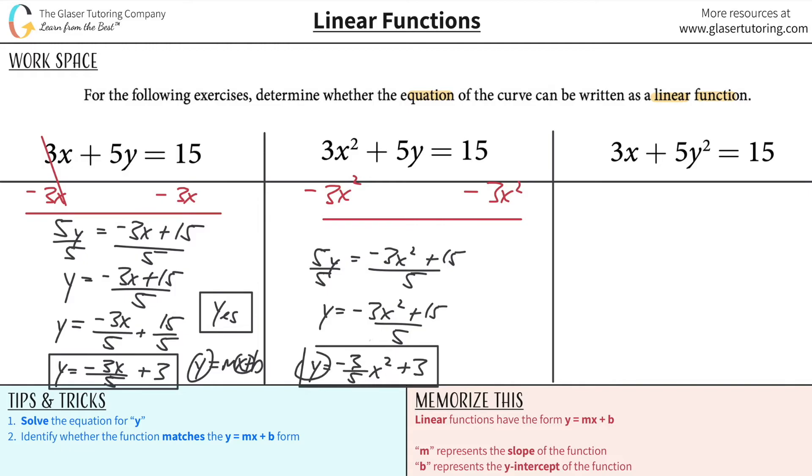Well, that's part of the problem. How many x's are there in y equals mx plus b? One. How many x's are there in this equation technically? There's two. Saying x times x is the same thing as x squared. So I can look at this and say this x squared is really x times x. In other words, it's negative 3 fifths xx plus 3, which definitely does not match now the y equals mx plus b. So that being the case, guess what we say? Nope.